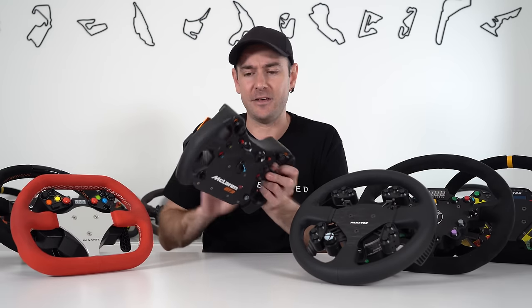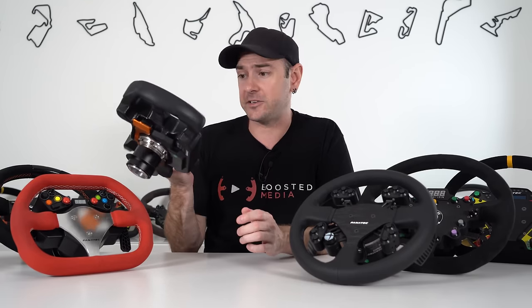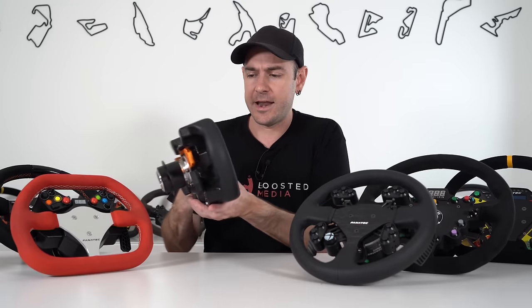But in fact, in saying that, if you have a metal quick release on this wheel like what we have here, again with the ClubSport quick release upgrade, then this is perfectly fine. In fact, Tom actually runs this as his daily driver wheel on his DD1. It has been doing so ever since the day that this was released, and absolutely loves it.